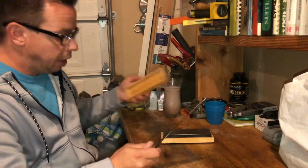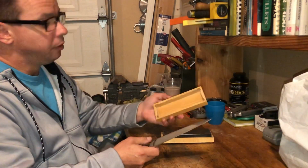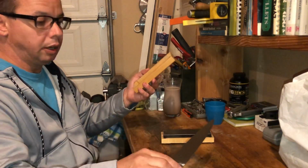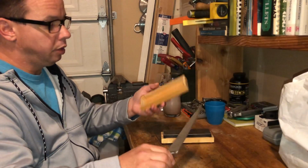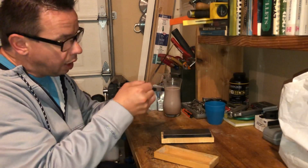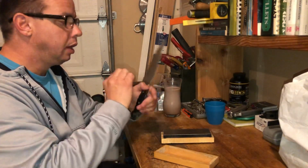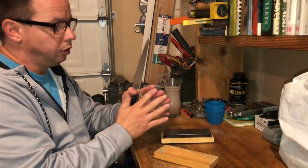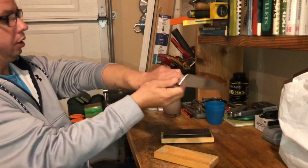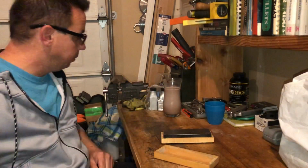Take the edge of your block for your sharpening stone or any piece of wood you've got handy and run your knife down it after sharpening it so that you can stand up the microscopic edge of the knife itself. It's almost like a wire edge, and you're taking off any little imperfections and standing up that edge perfectly, and now it will be at its sharpest. And you can check it. Oh, look at that. Shaves hair very nicely.